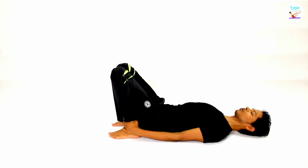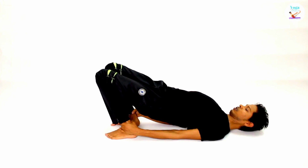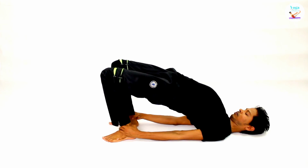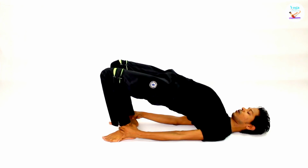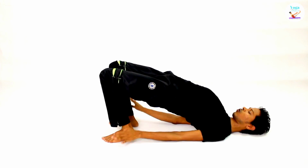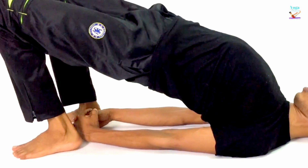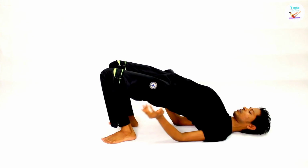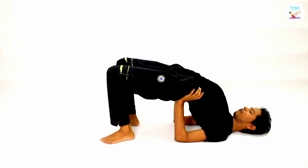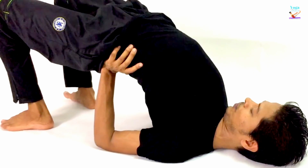Inhale, lifting your hips all the way up, adjusting and bringing the shoulders on the ground. Lifting the hips all the way so your chin almost begin to touch the chest. Now if you can hold it comfortably here, go ahead, you can keep holding this way, or you can interlock your fingers and push your hand onto the ground. And if you are more advanced, you can bring your hands and support your back. You can see it gives more deeper stretch as it lifts higher, depending on how tall your forearm is.